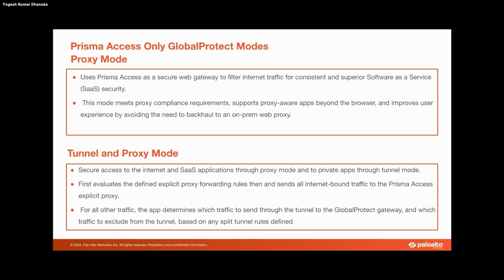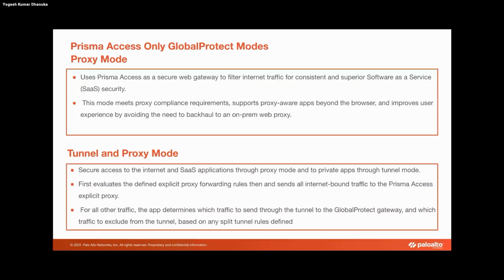In addition to these modes, you do have a proxy mode available as well. This is a fairly new feature with the GlobalProtect client. The idea here is that there are some environments which are proxy aware, and they have a lot of headless servers or machines or IoT devices which do not allow a direct tunnel, and they might not have a routing mechanism or routing configuration where you can have the regular GP tunnel mode, or a non-proxy based network.